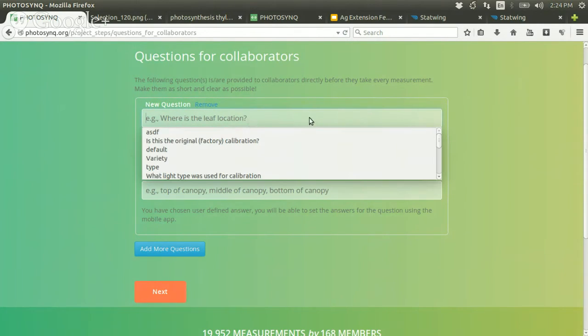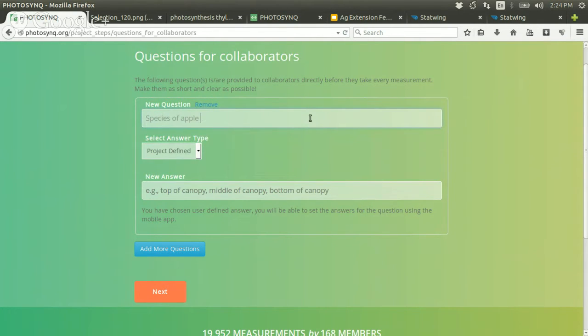So in our case, we're going to have species of apple tree, right? Or not species, but, well, whatever. So we're going to have like Gala and Honeygold and Macintosh. Okay.